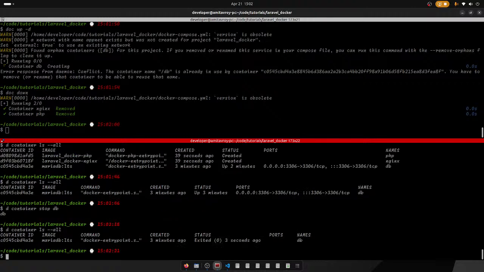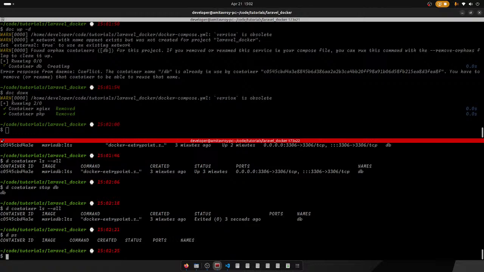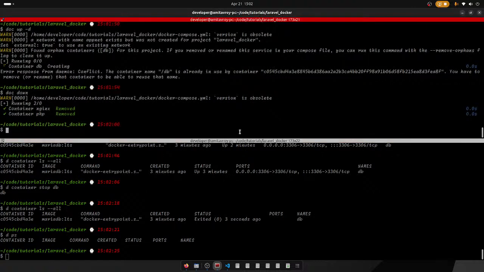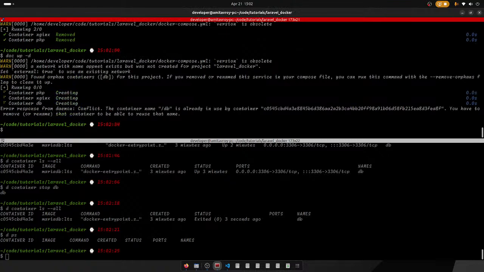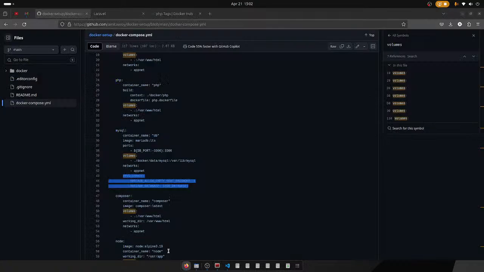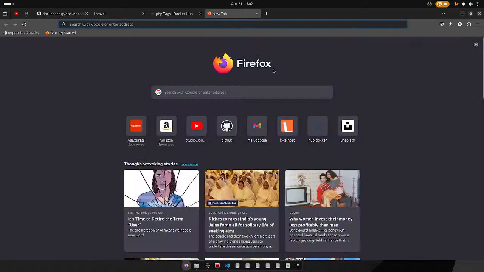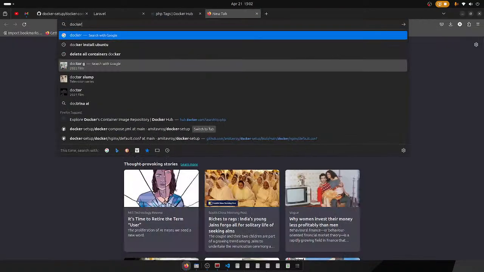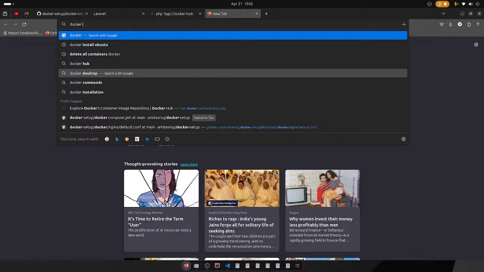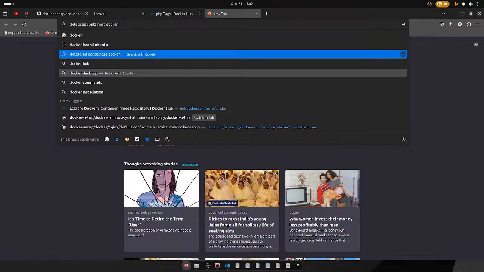Okay, it is still running. So this will again complain. What happened? Yeah, this is creating a problem. Let me again see how I can delete all containers, stop all containers.